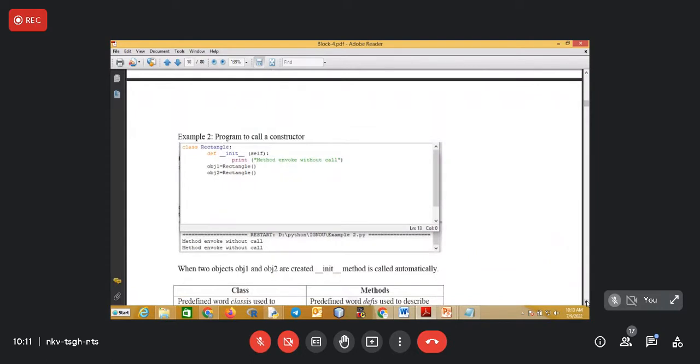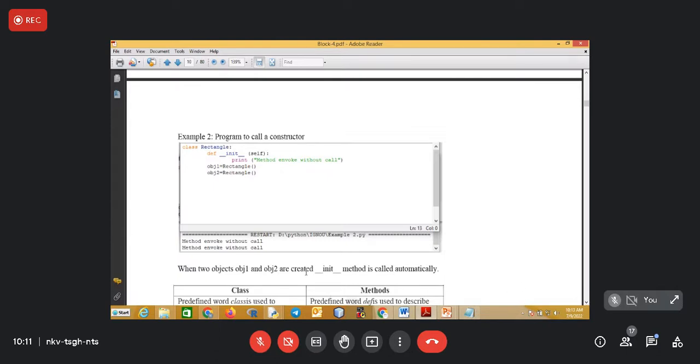rectangle class. The second thing is class Rectangle, def करके define कर रहे हो. So the init method is called automatically. At the time of declaration ही compiler उसको calling procedure दे देता है. So this method is invoked without a call. So it automatically gets invoked as soon as you create your object. The class gets invoked automatically, right?